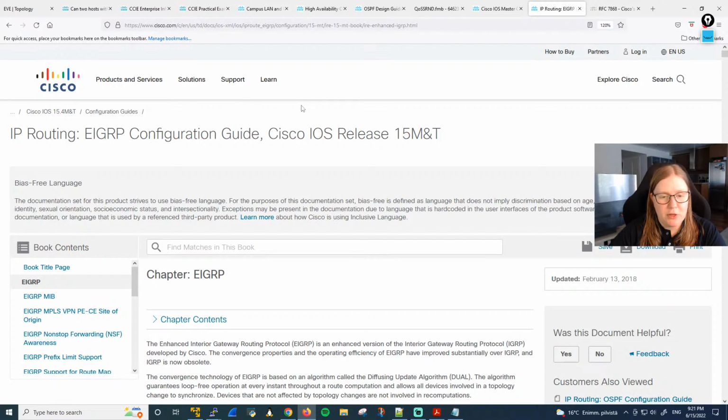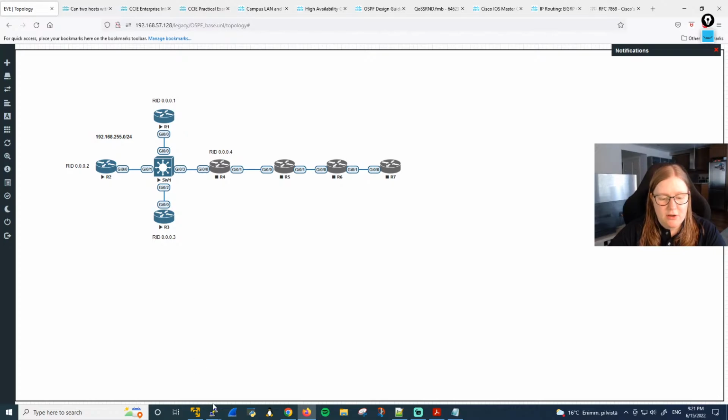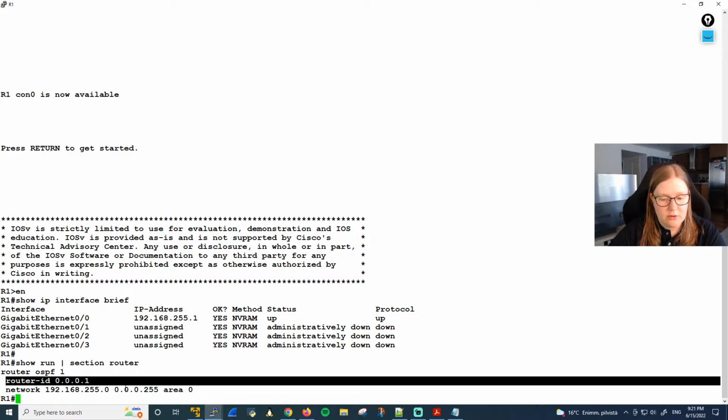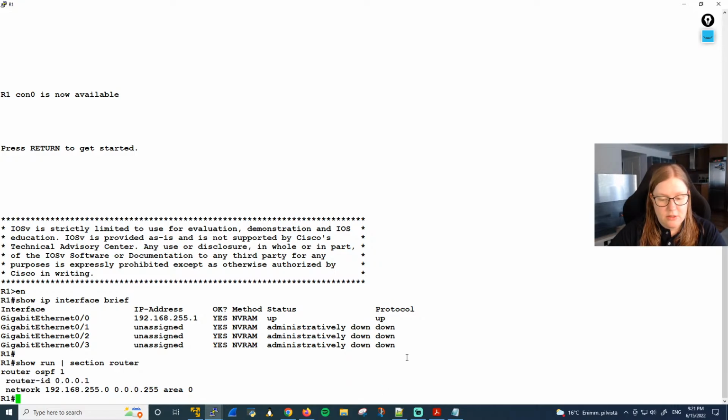Well, as I mentioned, configuring basic EIGRP is almost the same as the OSPF configuration right here, besides the area part. And of course, you need to be under the EIGRP routing process. And then even this command is optional, the router ID. The router ID is automatically selected using certain rules that maybe we can get into as well. But even if we know the configuration, again, I want to go through the documentation and see exactly where you can find that information.